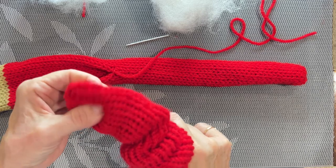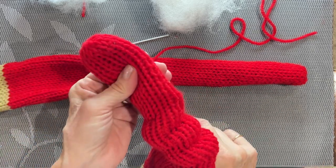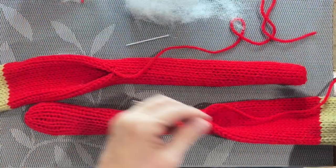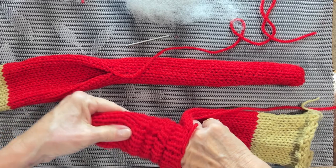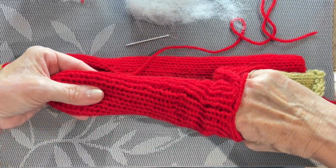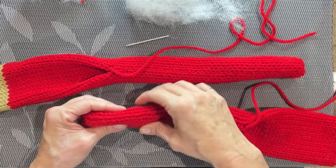There we go. Just to get the first little bit in. And again, it's just a very light padding. It's almost flat. You see, this is all I'm taking. I'm going to shove that down in there with my two fingers. Then I'm pinching it on the inside so that I can drag it up. Okay? Look at that, it's flat, but it is stuffed.